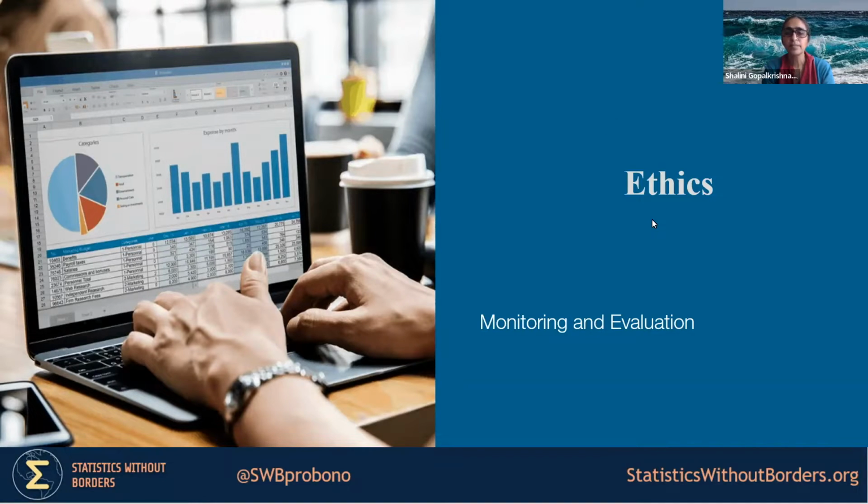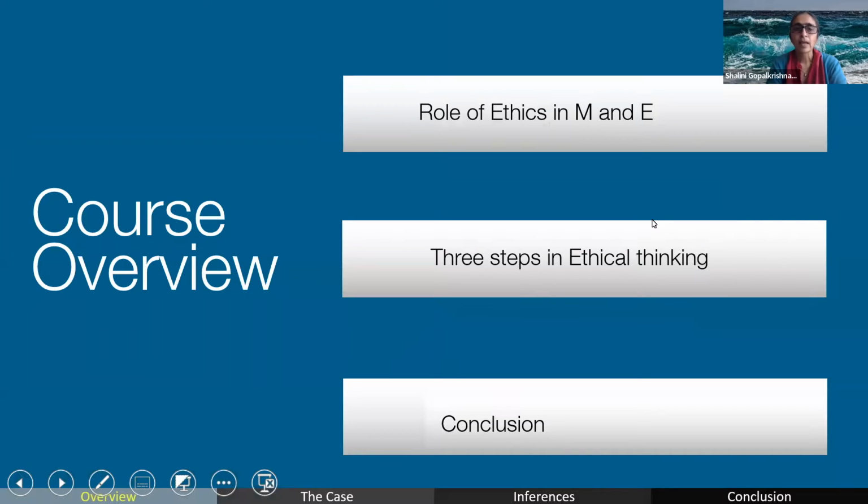So, welcome to ethics. Are you wondering why we are doing ethics? What has ethics got to do with monitoring and evaluation? And it's big, it's very big. Okay, so what is ethics? We're going to talk about what ethics is, what its role is, the 3 steps in ethical thinking, and also the 5 principles, and then the conclusion, of course.